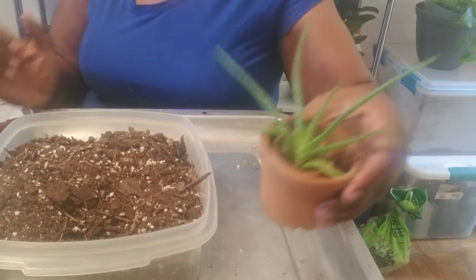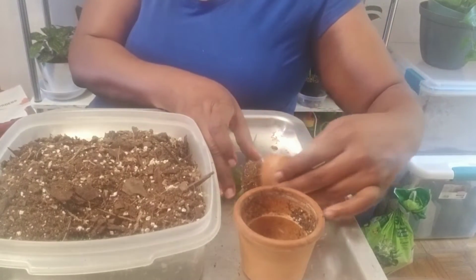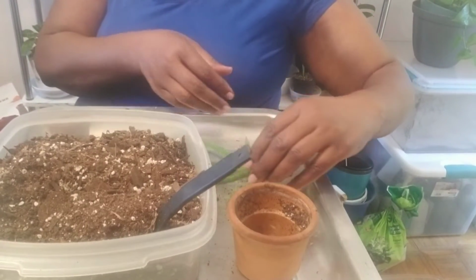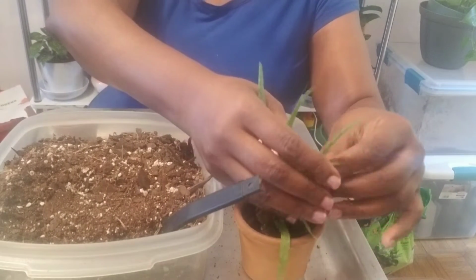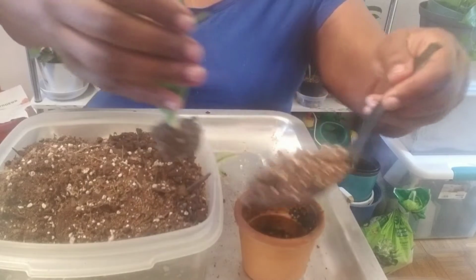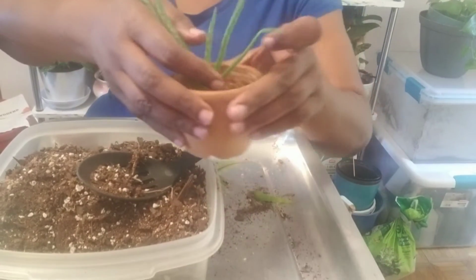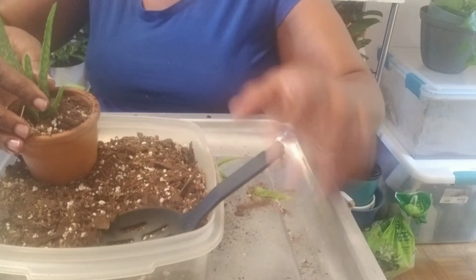Okay, the next one will be this aloe vera plant. And this aloe vera plant has been struggling a little bit. The other one I had just died on me. I think I overwatered it too, because they really don't like a whole bunch of water. They like to be in a snug pot, and they also like to dry out in between watering. This is a succulent plant, so you don't need a lot of water for this particular one here.